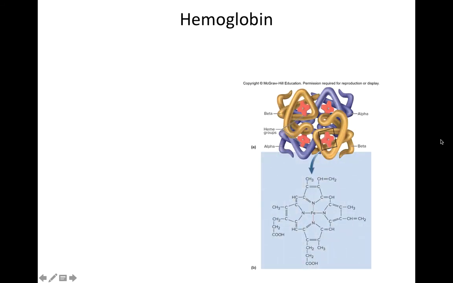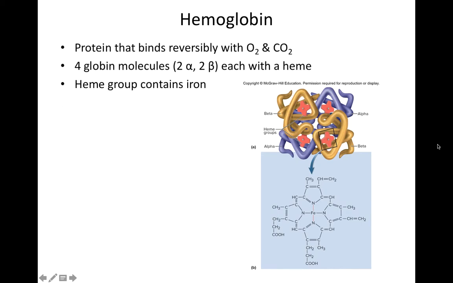So let's talk about hemoglobin for a second. Beautiful quaternary protein structure here. So you should remember that protein structure has 4 layers, and quaternary is when you have multiple polypeptides coming together to form your functional protein. So here we have 4 what are called globins, 2 alpha and 2 beta chains. So the alpha are the 2 purple, beta are the 2 gold. Each one contains a heme group that looks like this, where we have an iron molecule.